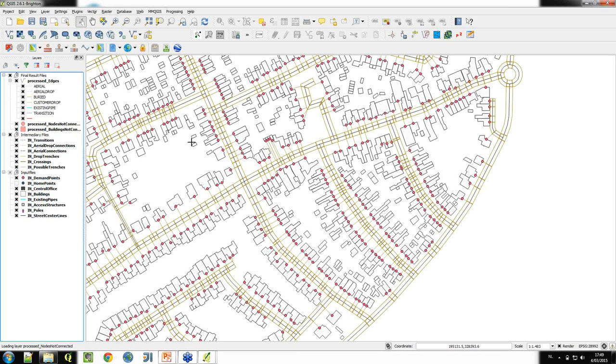So what type of road is it? Is it a dirt road or concrete? If you have to trench through grass, then the cost will change.